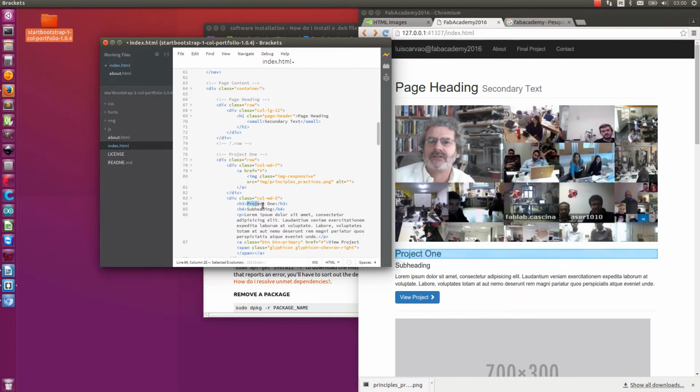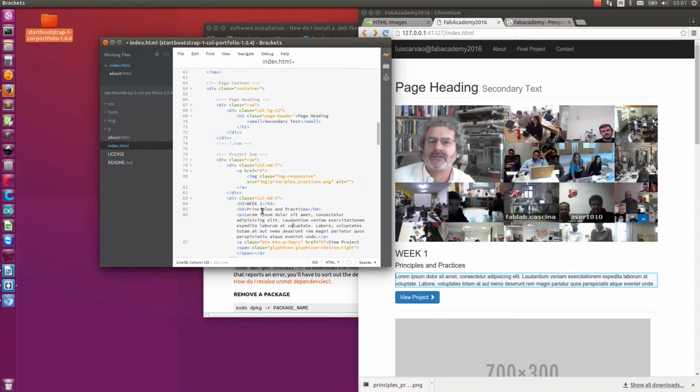Now you can also change the project one name. You see that it's a heading 3. You can change it to something like week 1, and the subheading you can change to principles and practices.